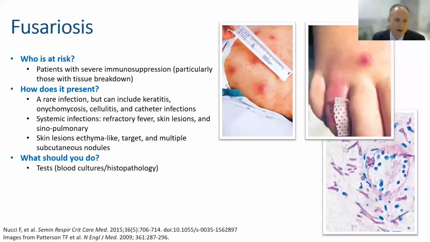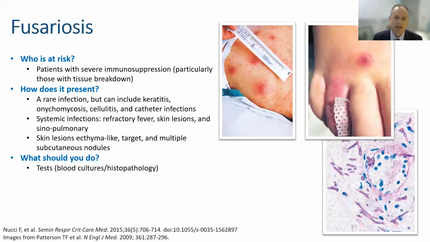And now we'll move on to fusariosis caused by Fusarium species. This is a disease, in contrast to the other two, where patients are almost always profoundly immunosuppressed. They've been neutropenic for a long time or received a number of agents that have really knocked down their immune system. And the typical presentation for the patients we see in the hospital is these sort of erythematous lesions over their foot. It almost always starts as a nail infection in the feet.